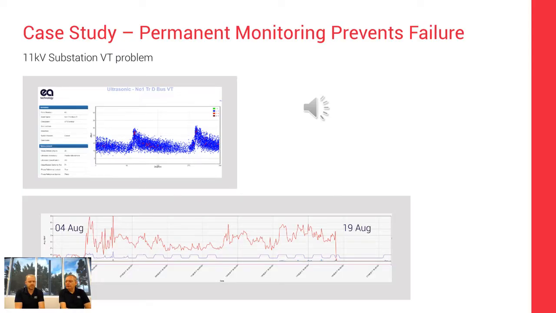If you look at the bottom graph, that's the 4th of August, when something happened, and of course that's a Friday. So Friday morning we received the indication that the discharge had started triggering, and we phoned up the electricity company in this particular case and indicated that we've got a problem happening. At that point, we know that we're going to have a little bit of time. A planned outage is an outage that is planned in. So 2 weeks later, there was an outage planned in to go and investigate.